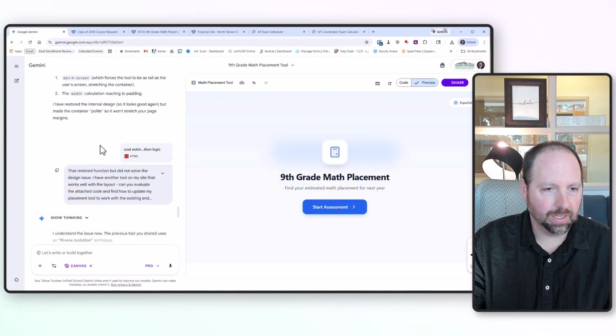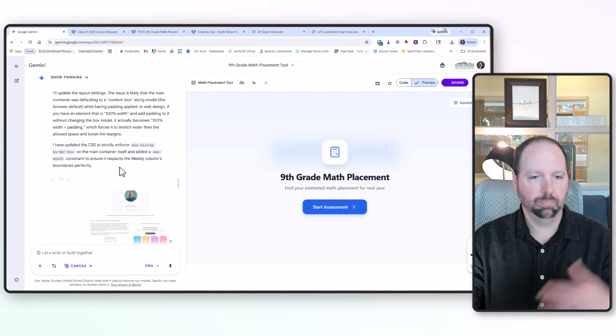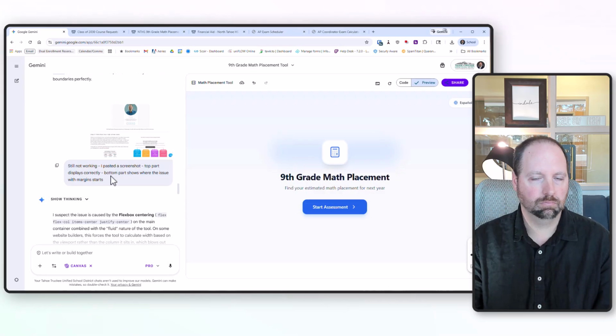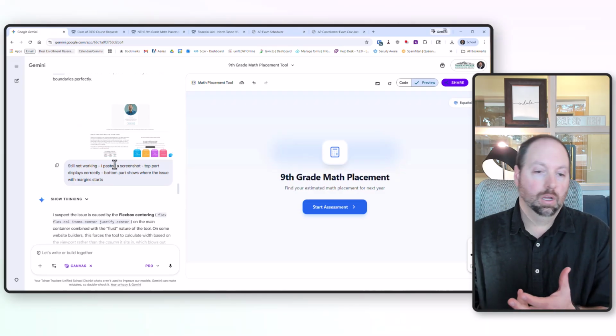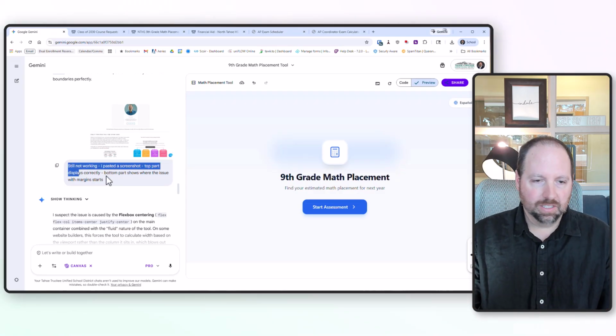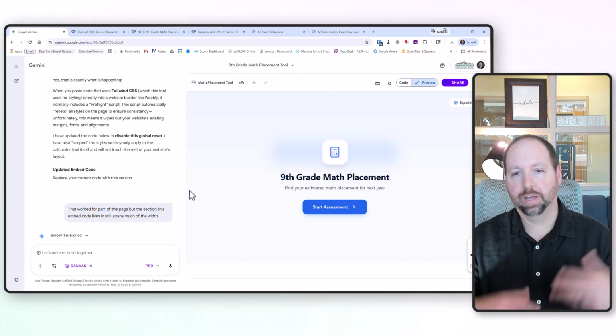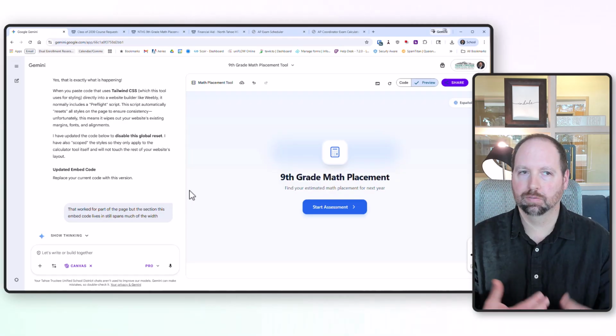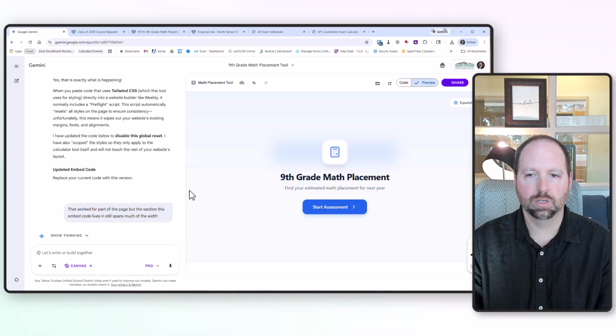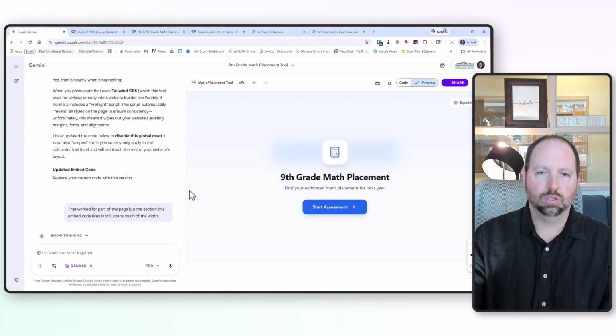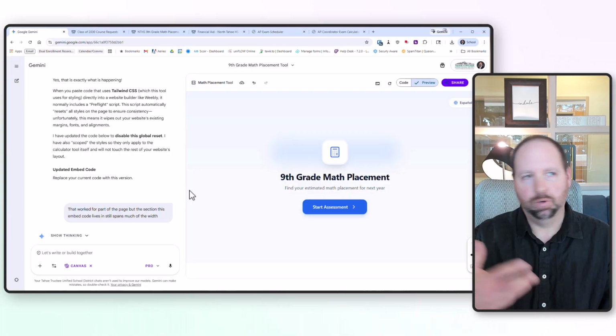But I walked to and from the AI tool here, saying it still didn't work. I pasted a screenshot of what I'm seeing, because one of the things that I was having an issue with is that Gemini will not actually host any documents or files or websites or things like that for you. And so you have to actually download it and upload it in some way.